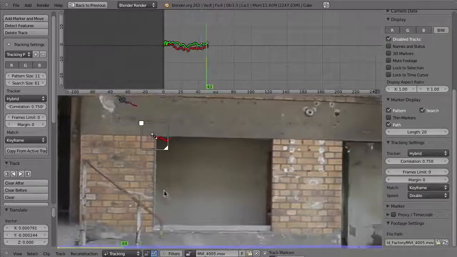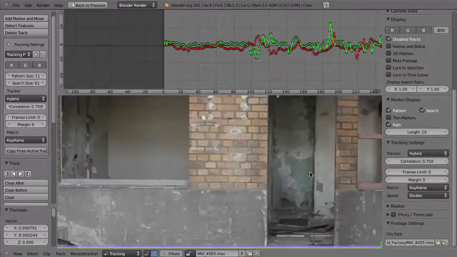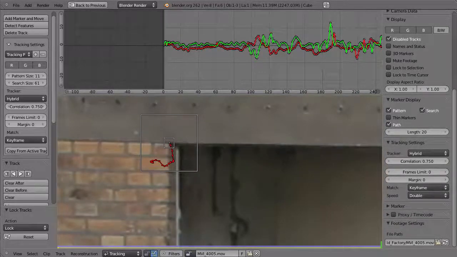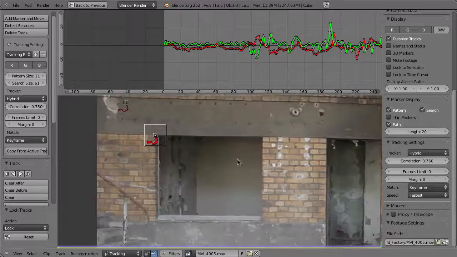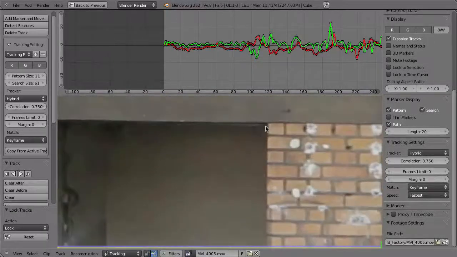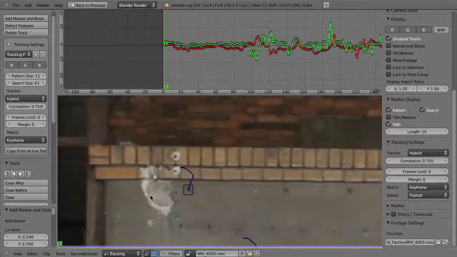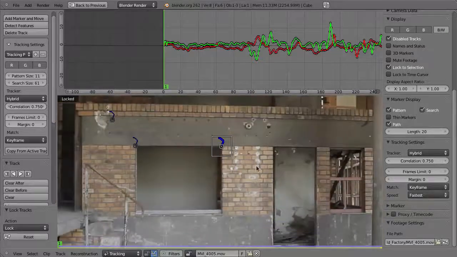Okay. Ctrl T to track that, and I think this footage is so easy to track that we can just go back to real-time tracking. Or actually not to real-time, but to fastest. So that was just great. Ctrl L, and before we do anything else, let's go to the tracking settings and set the speed to fastest. Okay, so then select maybe this corner, and since we are on the last frame, track backwards to the first frame, press L, see if it fits, and yes, it does. That looks awesome. So Ctrl L to lock it off.